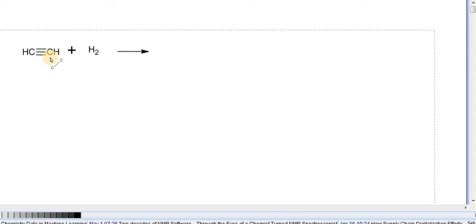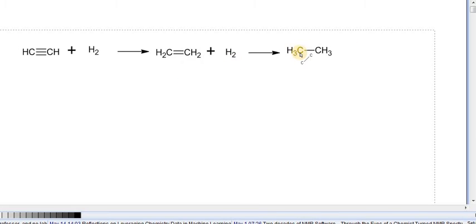Now this is an addition reaction, your catalytic hydrogenation. Ethyne is adding with hydrogen. What it forms, just a quick review, has a double bond, so it is ethene. Now if you add more hydrogen to this ethene, we are going to form ethane, with 2 carbons and a single bond. So you will find the reduction of bonds: triple bond, then double bond, then single bond. So this is the first reaction, and this is how it is written here, the conversion. And this is the second reaction.